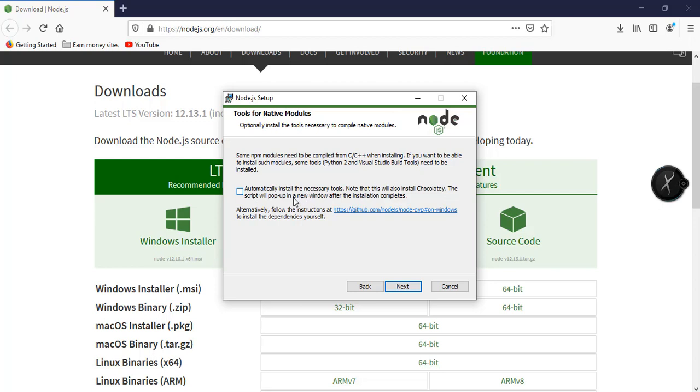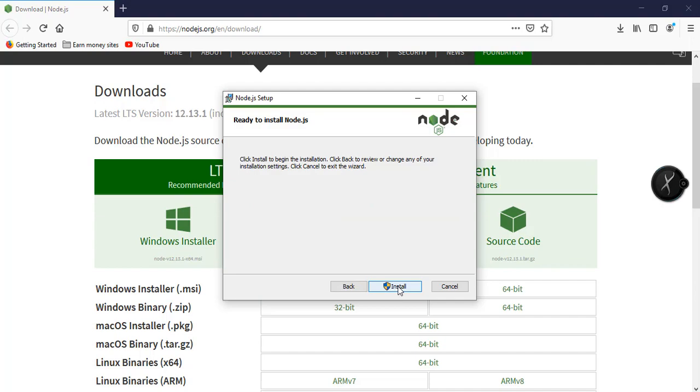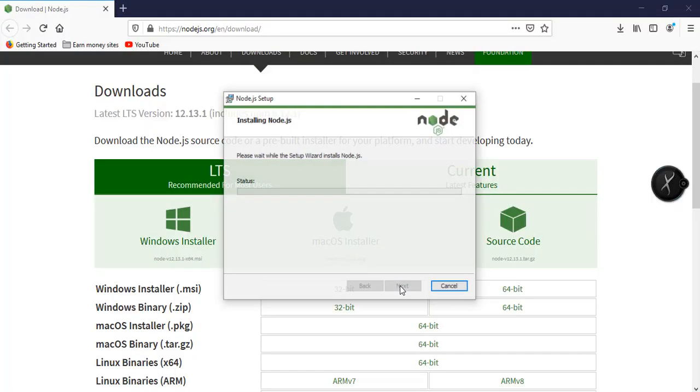So to save us from trouble, let's just enable this, and then next, and install, and then we'll just wait for a few seconds for the Node.js installation to complete. And then after installation, we should be able to, for example, include Bootstrap in our project, to include other dependencies for our project, and so on.